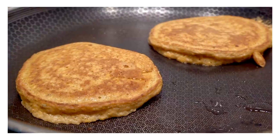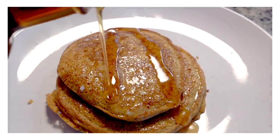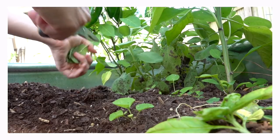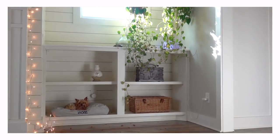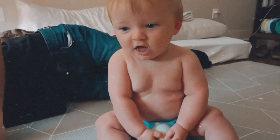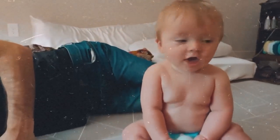So today I'm cooking a fall-inspired dish, some butternut squash pancakes. Spoiler alert, they're amazing. I did some gardening, I got some cleaning and organization done, and I'm also going to be sharing some really special moments that I had with Logan this week.